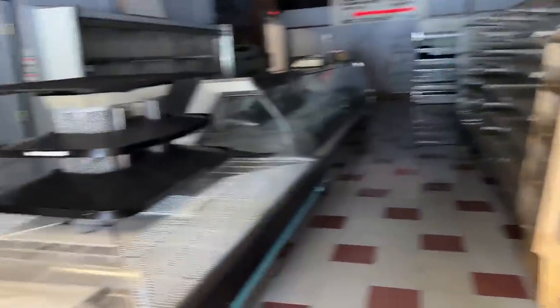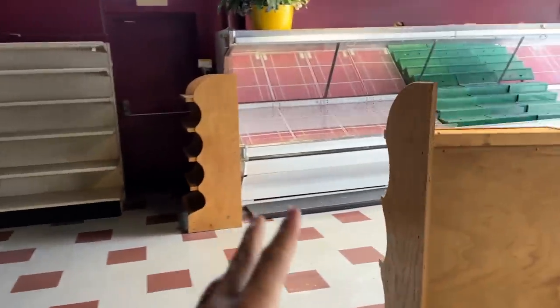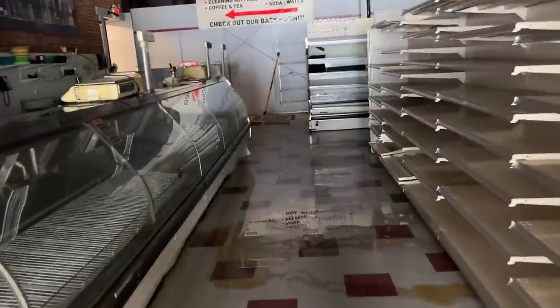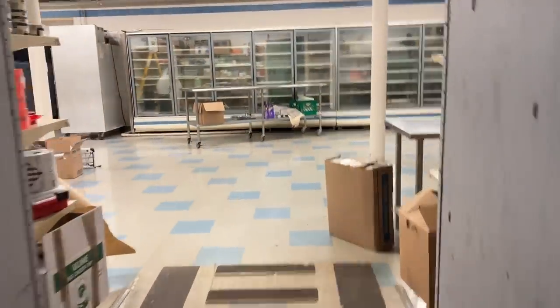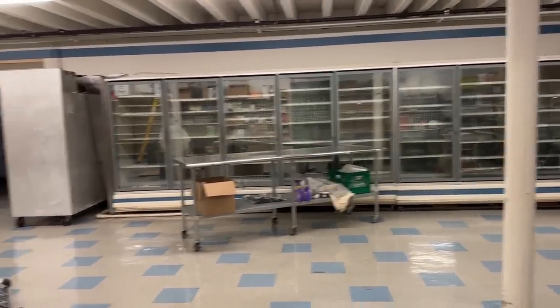Everything's here — they've got a cold sandwich deli counter where you could put the meat. This was a grocery store so they had everything: fresh produce, a lot of stuff, all the shelving, and there's even more in the back. I'll show you guys the grocery portion first. There's some prep stuff back here, some sinks, all the deli stuff, all the grocery store stuff, more shelves for products — and here is more of the grocery store. There's actually a huge freezer back here that's not currently hooked up; probably costs another few thousand to hook that up.